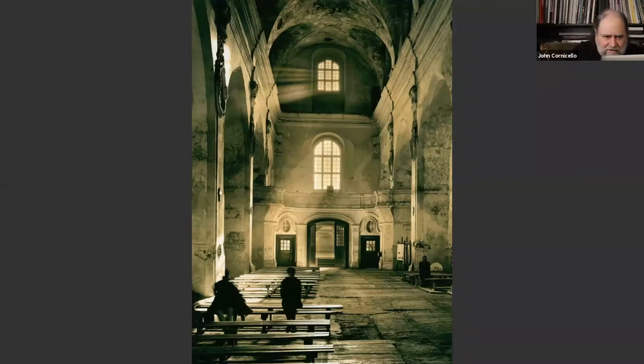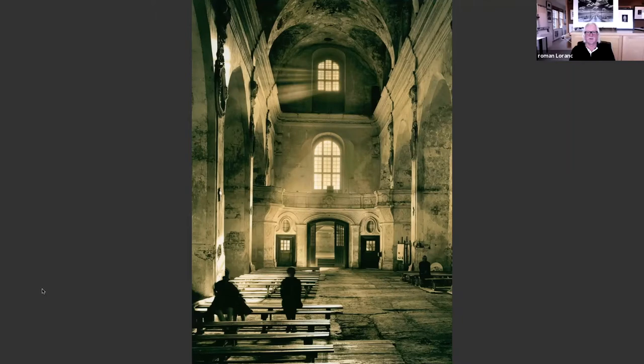Is that sharing? Yes. So this is the same church. There was no mass that time, but there was restoration going on. They left a lot of dust, and the dust creates this incredible stream of light, which I captured. And I thought the architecture of this church is so beautiful in its raw quality. I don't like when it's all gold and painted. The priest always said, oh my God, this is not finished yet, could you come back when we repaint it? I said, this is the best quality for me.